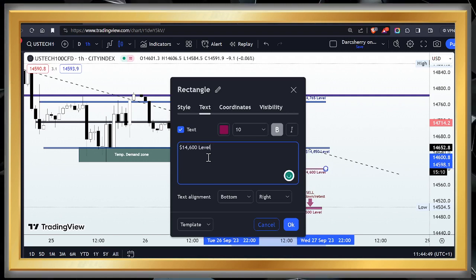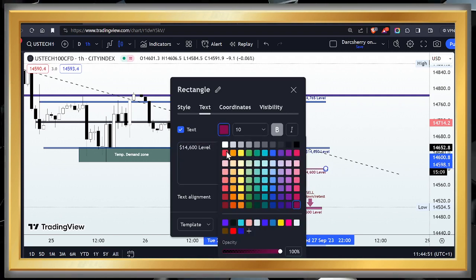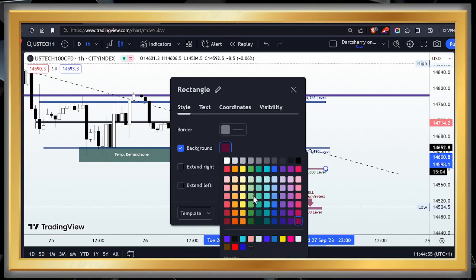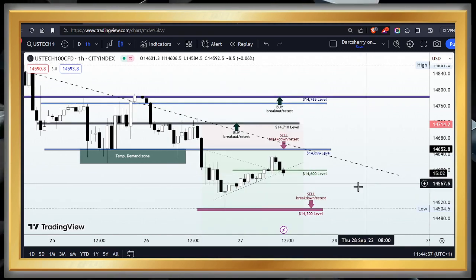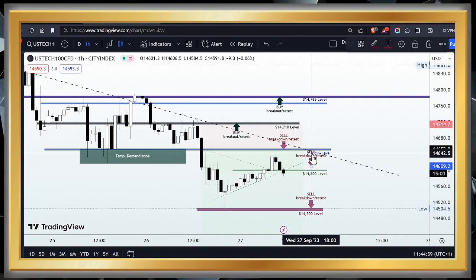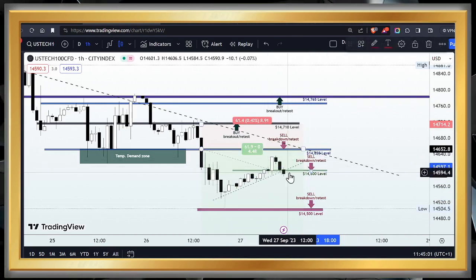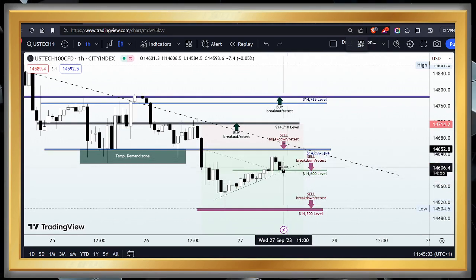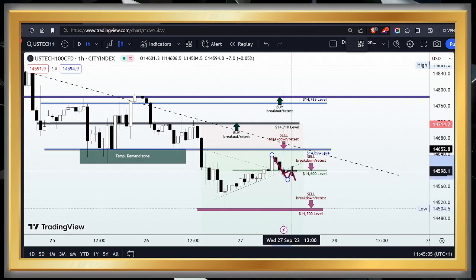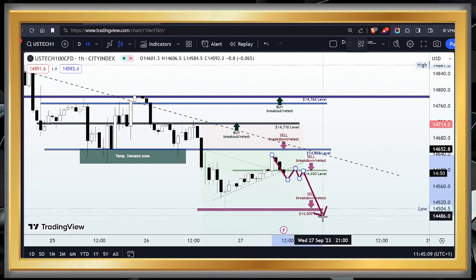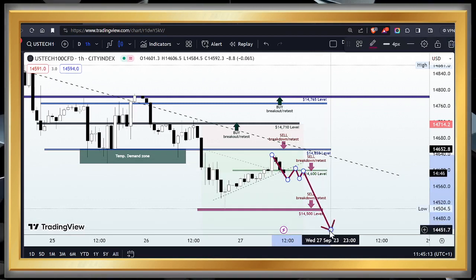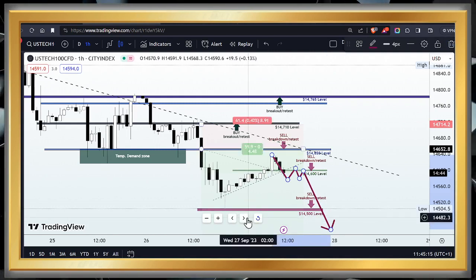In fact, I need a breakdown retest of the 14,600 for me to be joining any sell opportunity here. Then we look out to add more position if price goes on to break the lowest point there. So let me mark this level out on our chart, as we will be needing it as a reference point. So a breakdown retest, mind you, we are not having a sell stop order here. We want to see the breakdown happen, retest of structure confirming that sellers are getting stronger. Then we can have a sell stop order below the 14,500 to maximize the downtrend scenario here.